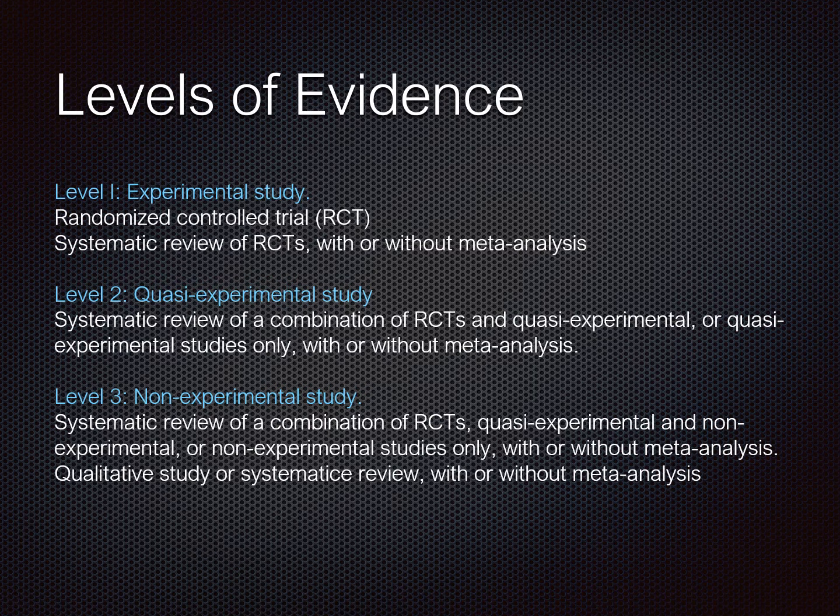Another way in which we assess level of evidence ranges again through level 1 to level 5. Level 1 is the experimental study. So that is the randomized controlled trial or the systematic review of randomized controlled trials with or without a meta-analysis. Now, if we're calculating an effect size across studies, that is a meta-analysis. If we don't conduct an effect size, or if it's not possible to calculate one, then we call that a systematic review of randomized controlled trials.